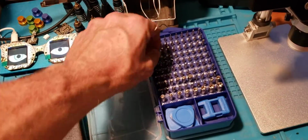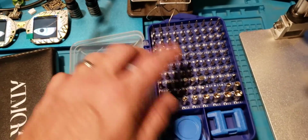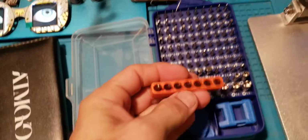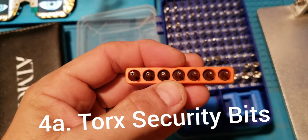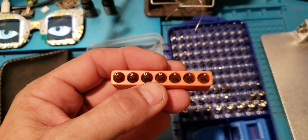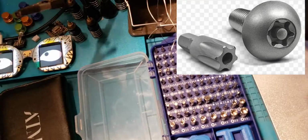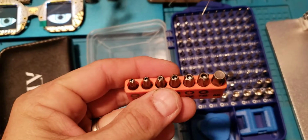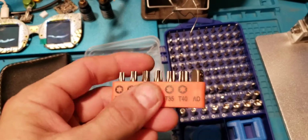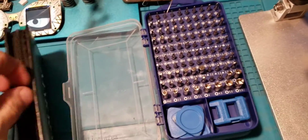Then, you may have one of these, you may not: a screwdriver bit set. This one does have two of the bits specifically that I'm looking for, but what's been happening is I've been running into more and more Torx security screws lately. I don't know if you can see that, but they're very small. What they do is put a pin on the inside of the screw head so that you can't use a traditional Torx bit to get at it. I'll try to show an example. Here's some of the bigger ones, but if you haven't run across these yet, I'd say pick some up, because you probably will, and when you need them, you don't want to wait a day to get going.